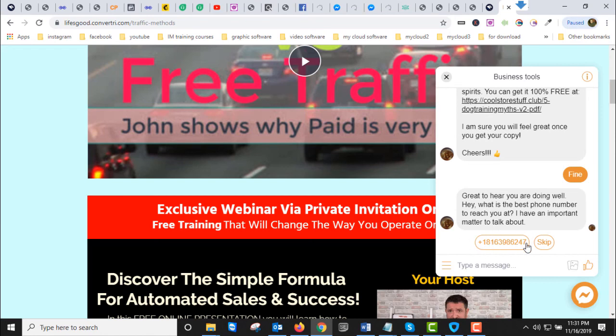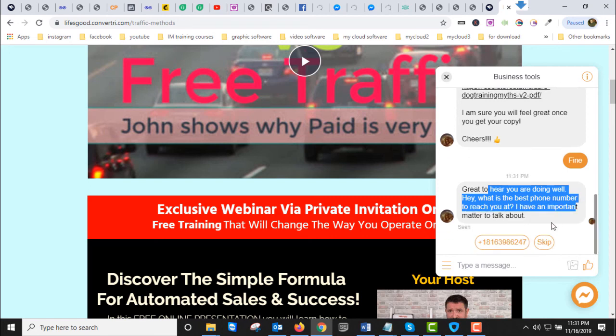See, this is what I was telling you about. Last time I only had skip. That was a number I had attached to my Facebook. I don't think it's my number anymore, but it was pulled in through my Facebook, if that's what's in my account, and you have the two options. I don't even know if I have to ask them to type a number, because it's pulling it right in from Facebook, even though it's on my website. That's why I was asking. I was thinking before that they might have to type in this number, but it doesn't look like they do. I think it pulls it directly in from Facebook, even if I'm on my website.